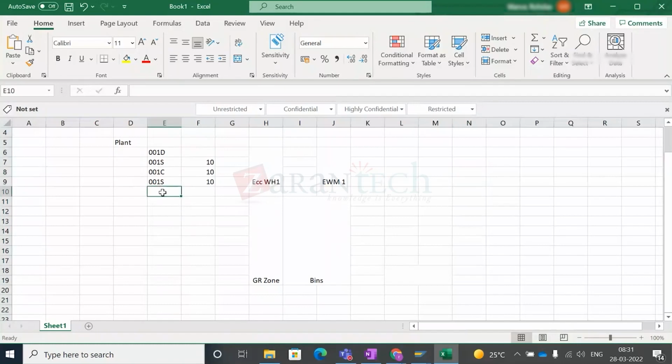No, you can have. Suppose in this plant, you will have extra storage locations to handle some non-EWM managed products. But what you have in EWM should always be available in the ECC. Yes, definitely, that is a prerequisite. If you don't have it in the ECC, then you will not have it in EWM. That's the thumb rule.